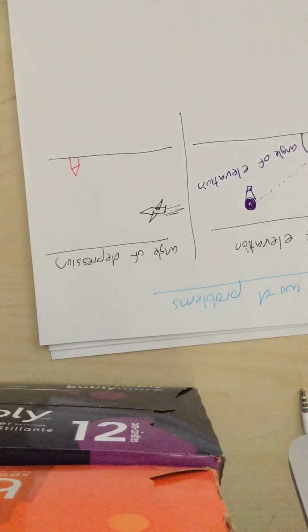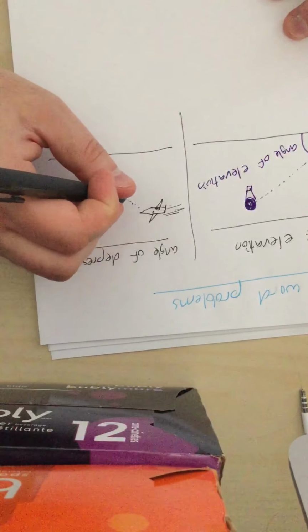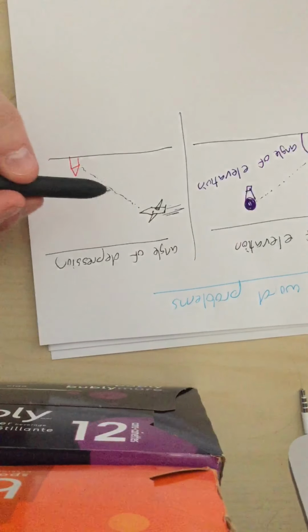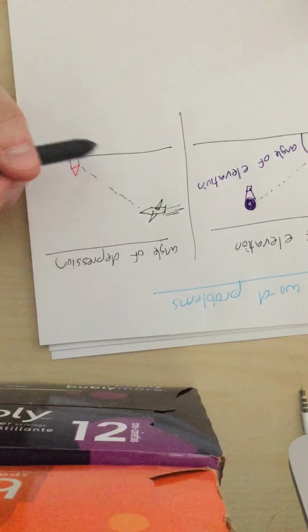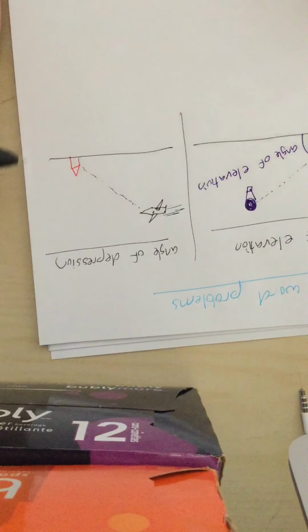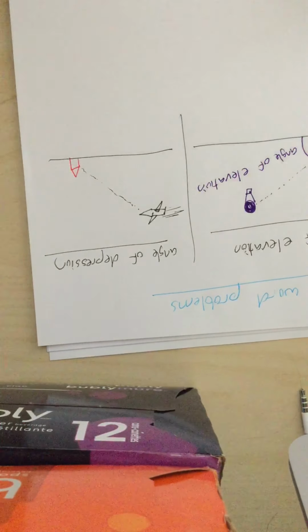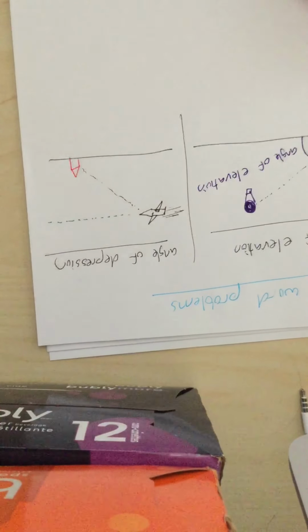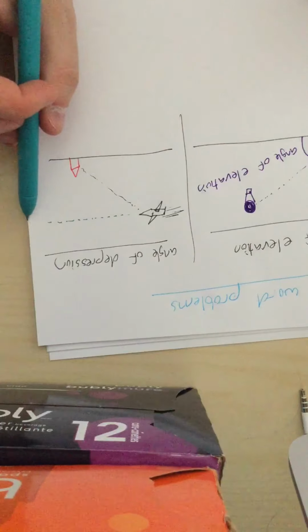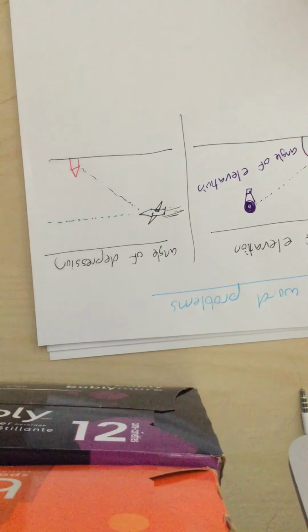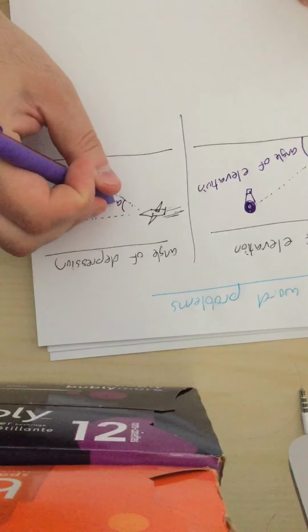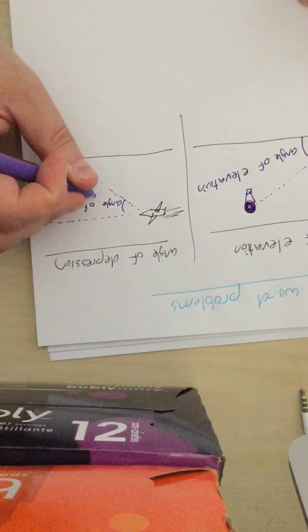And again, we're going to have that kind of diagonal line of sight. But again, it's going to be the angle between the horizontal and the line of sight. The thing is, there's no horizontal here. So what you often have to do for angle of depression is create a horizontal. So there's a horizontal line, and there's a line of sight. And again, it's the angle between the horizontal and the line of sight. And this over here is going to be called the angle of depression.